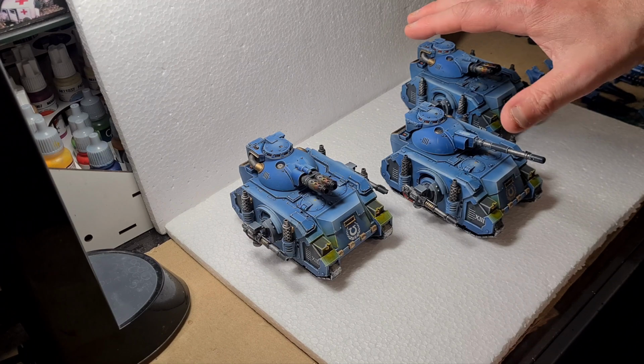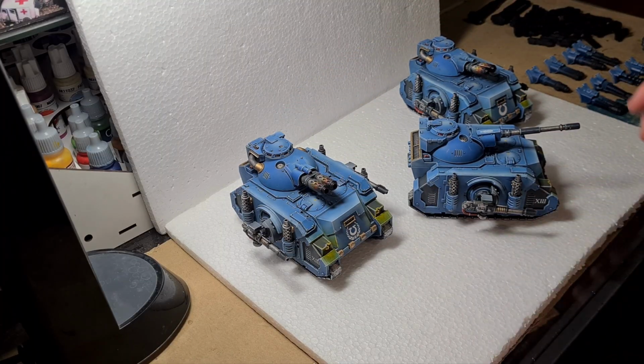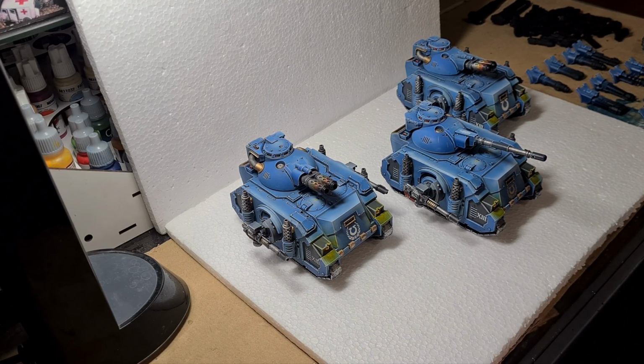I was a little bit worried that the one tone might be a bit boring, and the turrets probably needed to be grey instead of just the sort of side accents, but I think they've actually come out looking pretty sweet and fit along with the rest of my force.